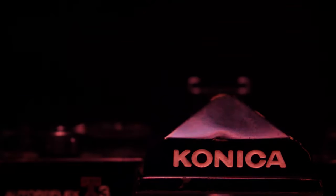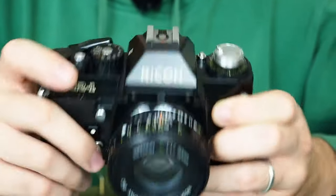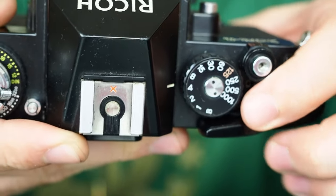The Konica Auto Reflex T3 — camera's automatic and slightly better looking than some of the previous cameras. But these are getting harder to find under my arbitrary threshold of $50 — you might have to pay $70, $80, or $90. The Ricoh XR1 is an auto SLR, super simple and not the most beautiful camera — lots of plastic in the construction. But it does have automatic exposure and autofocus, and these cameras can be had for relatively cheap.